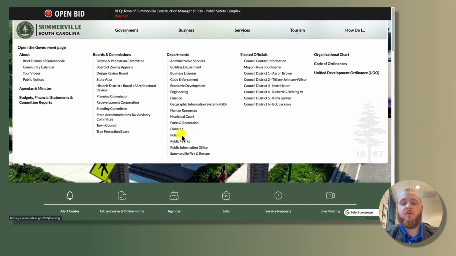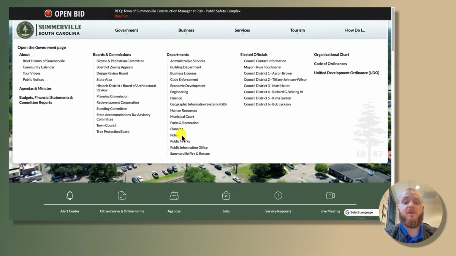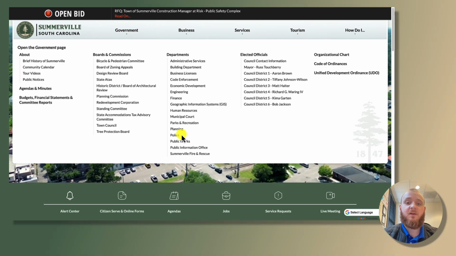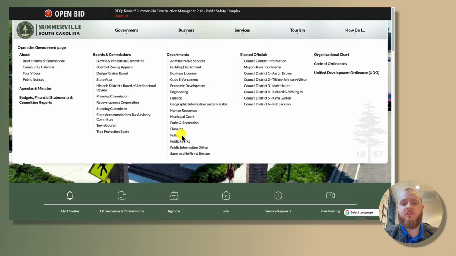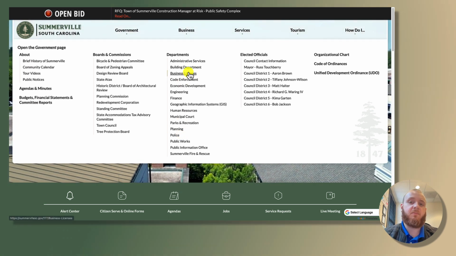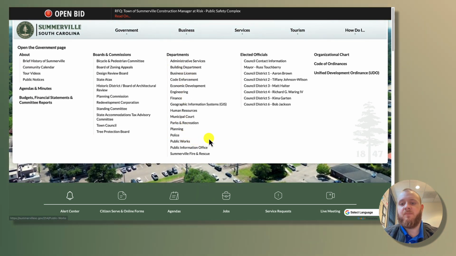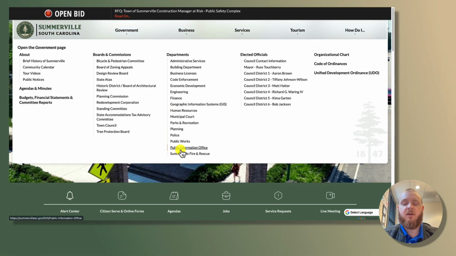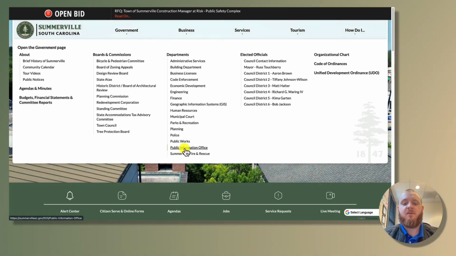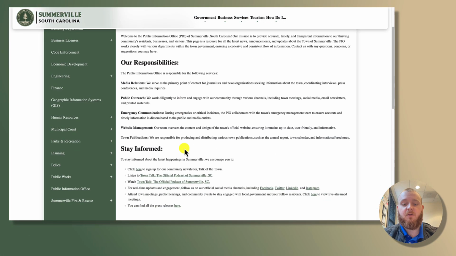Some of them are more established, like the police, parks and rec, and fire. They have their own dedicated web pages, while others are just a page on the website. But each page has so much good information, and I recommend you just going around and playing and understanding the different departments that are here at the town. For example, you saw the fire, police, and parks and rec pages, but one that doesn't have a web page is the public information offices, which is under me.